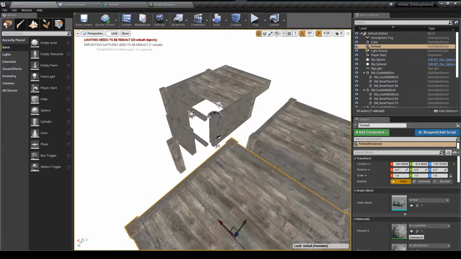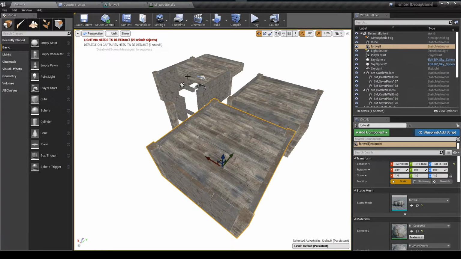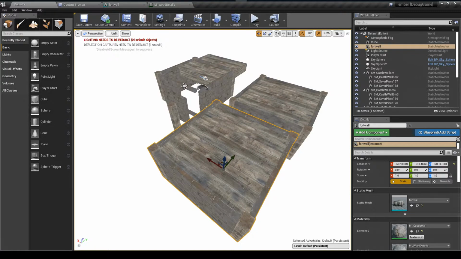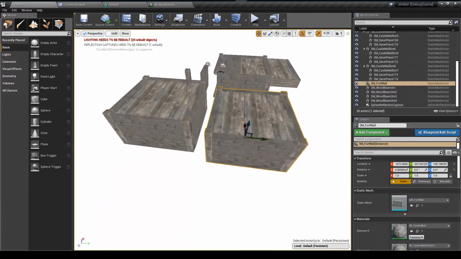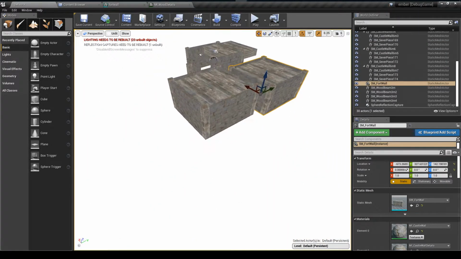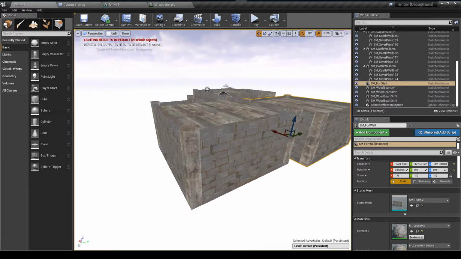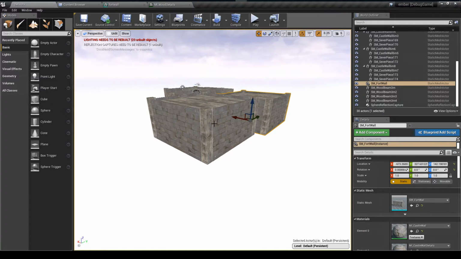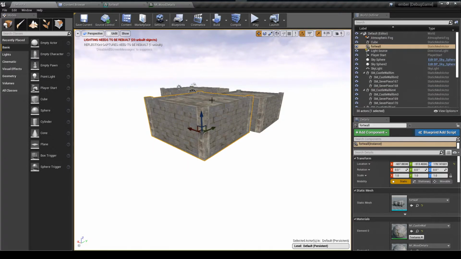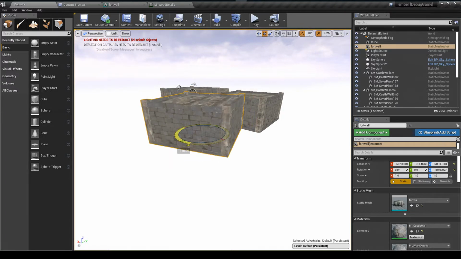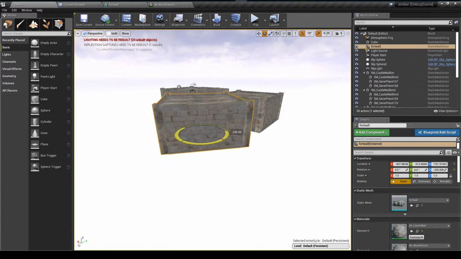Come down. So if you recall, these were our individual static meshes. This was the mesh that we combined within the Unreal Engine. And now, if I take this and I rotate it around the Z-axis, we will see, ta-da!